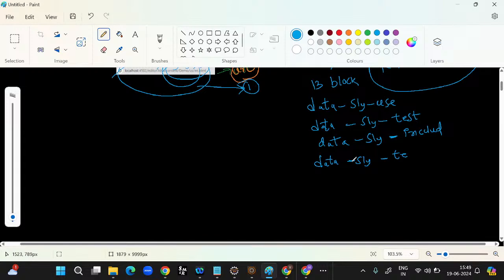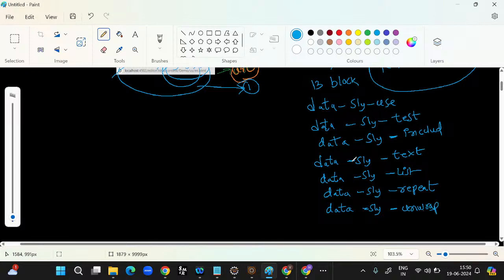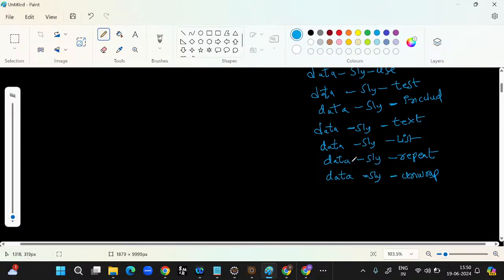Data-sly-text, and data-sly-list, data-sly-repeat, and data-sly-unwrap, and the next thing, data-sly-template, and data-sly-text.